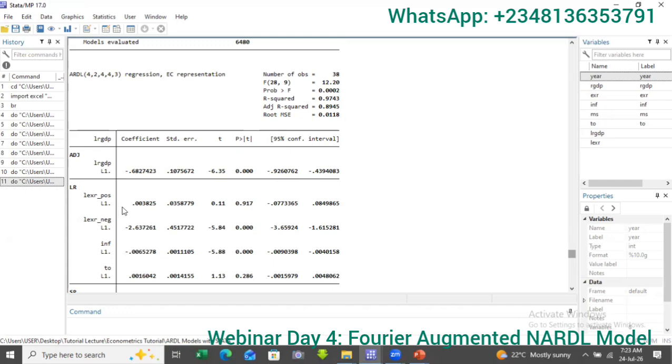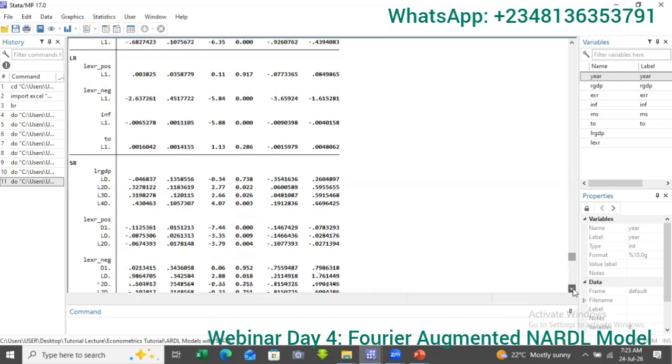So here, positive changes in exchange rate do not have an impact on real GDP in the long run, while negative changes do. You can also see this one is negative. Inflation has a negative impact on GDP in the long run. Trade openness does not have a significant impact.